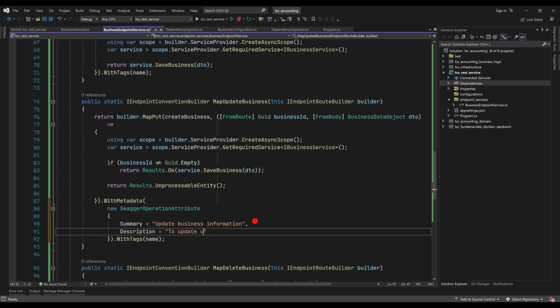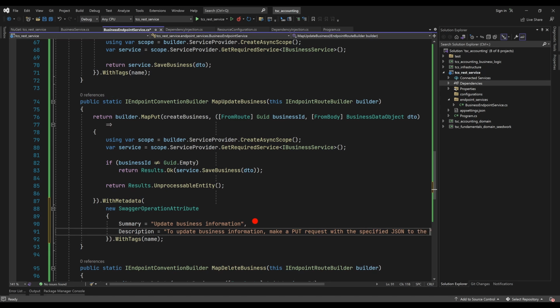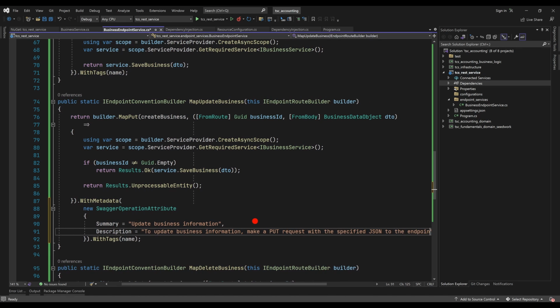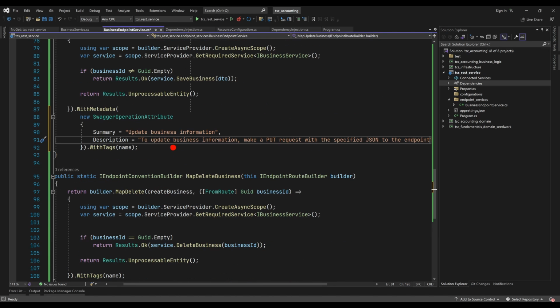To update business information, make a put request with the specified JSON to this endpoint. Let's do something like that. And we have two types of results here.